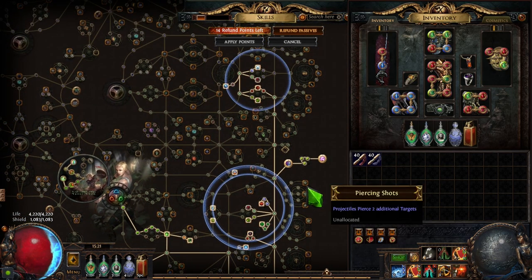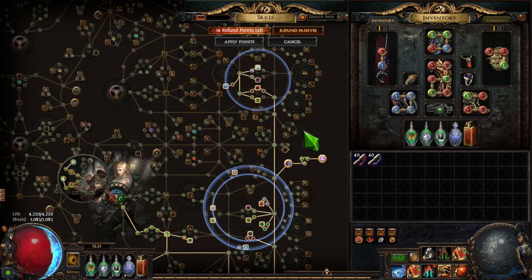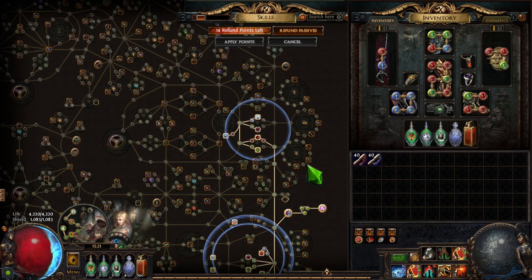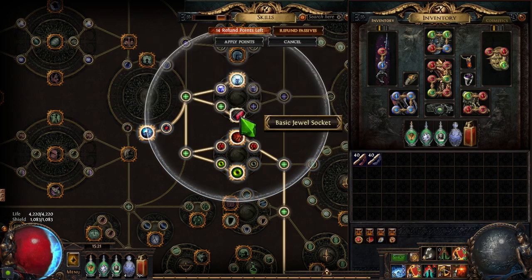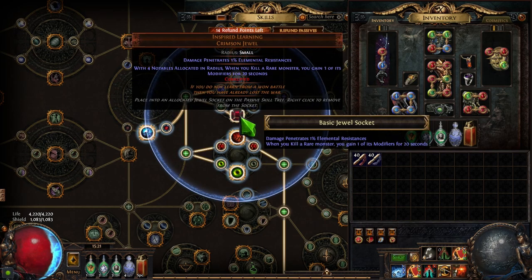Make sure that you also have a boss character in your account, because I don't advise you to boss with this character. Maybe if you spend another 30 Exalt, you can obviously do that. We are obviously using Inspired Learning because this is a mapping character. This is a mini Headhunter. You will just steal a modifier from a rare monster when you kill it. So especially in Legion combats, your character will just go on full steroids, alright?